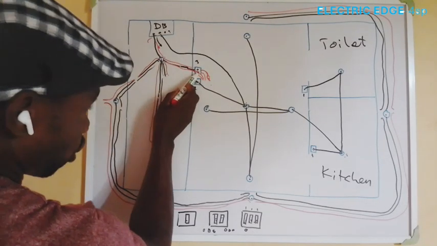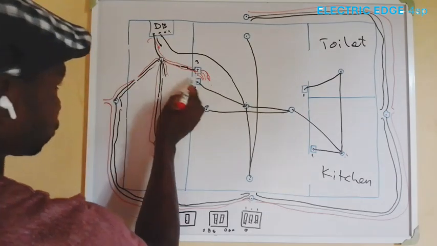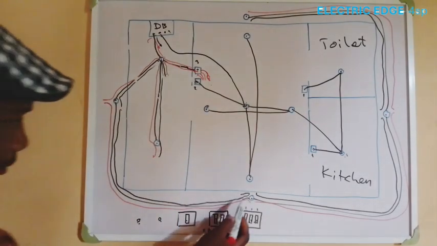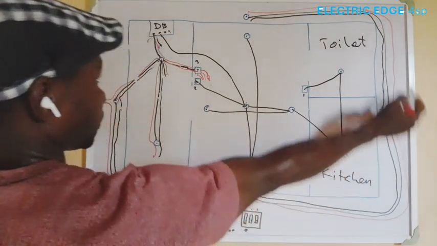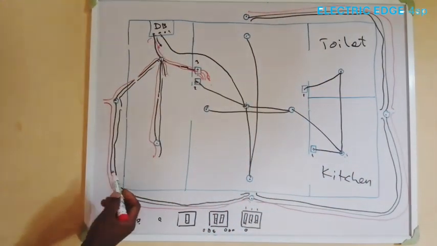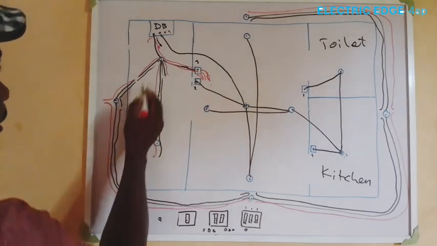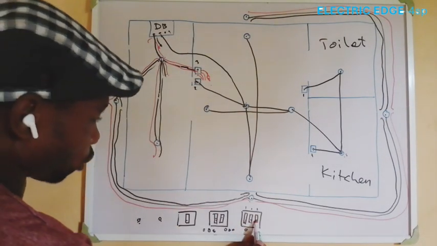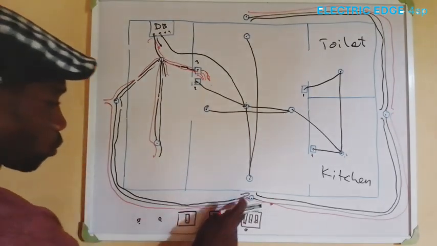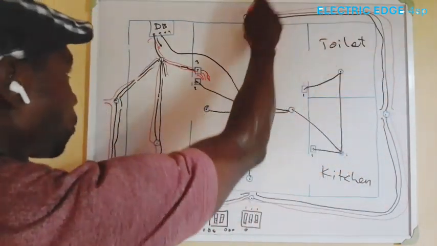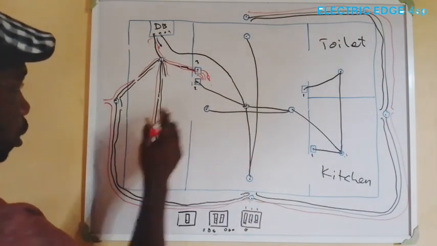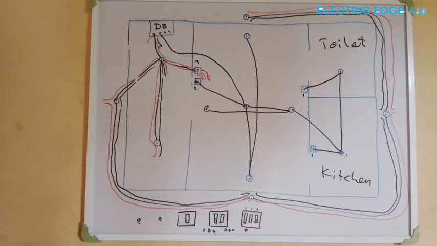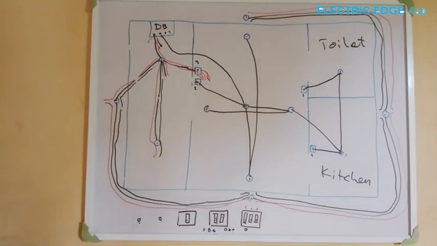Remember, our black is not coming to the switch. So this red, the third red, is now the one that will turn on this light, this light, this light, and this light. And it's going to be a parallel connection, such that the time you turn on the third gang, 1, 2, 3, to turn on this light, this one will come on, this one will come on, the other one will come on. This is a parallel connection, while this is a series connection. So in this, we have parallel and series connection.